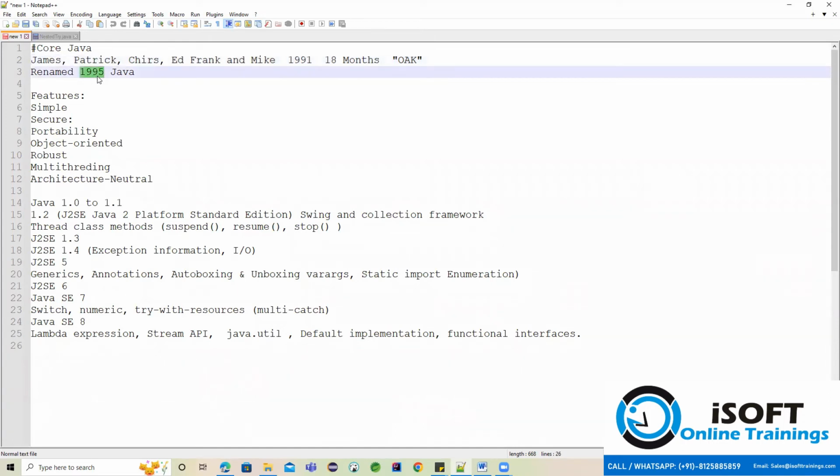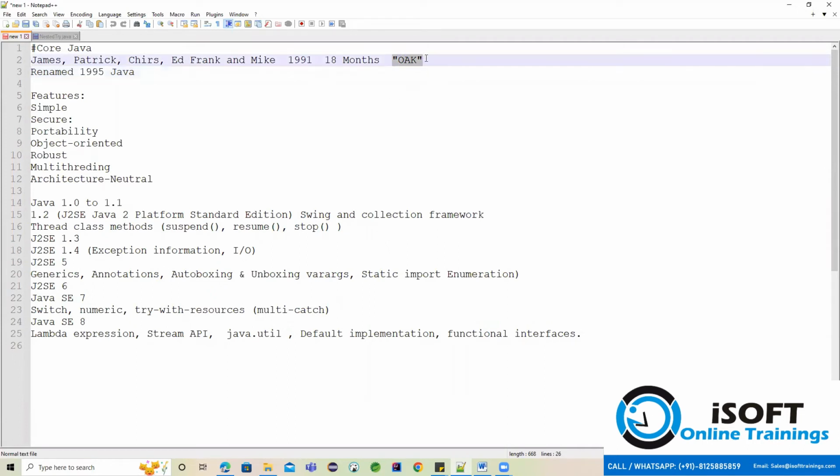Initially they were trying to focus more on electronic related applications, not on internet related applications. This is important here, electronic related devices, to find out the performance of the devices. If we want to scan or print something, those applications were developed with the help of our Java language. Now you can see the initial name of this Java. They provided a different name, and they renamed it to Java in 1995.